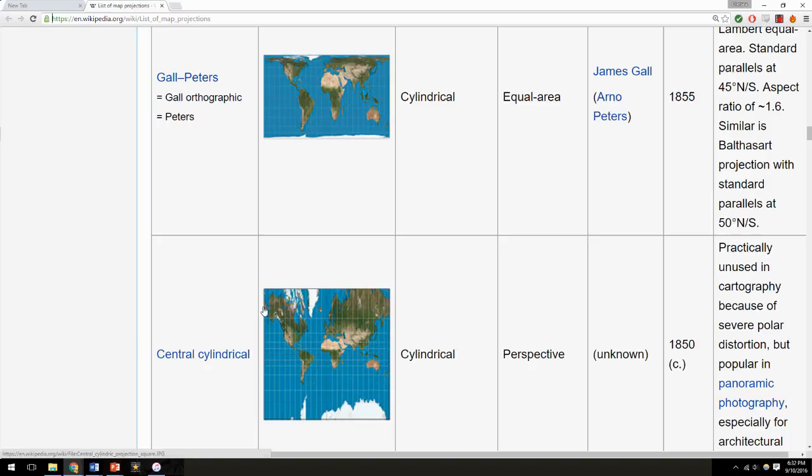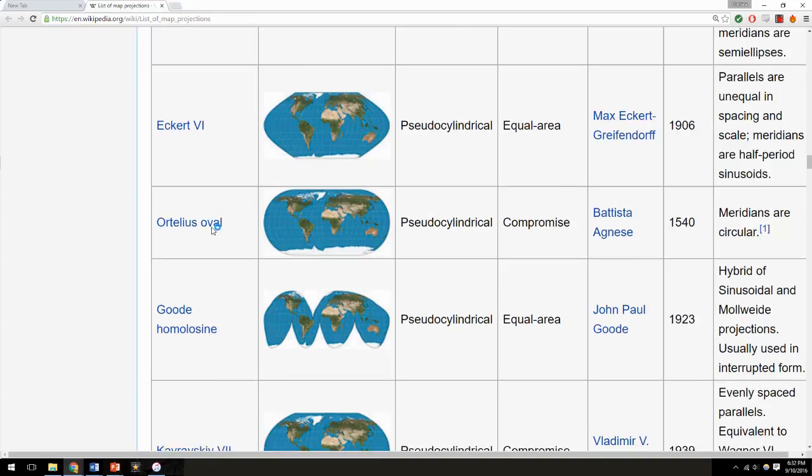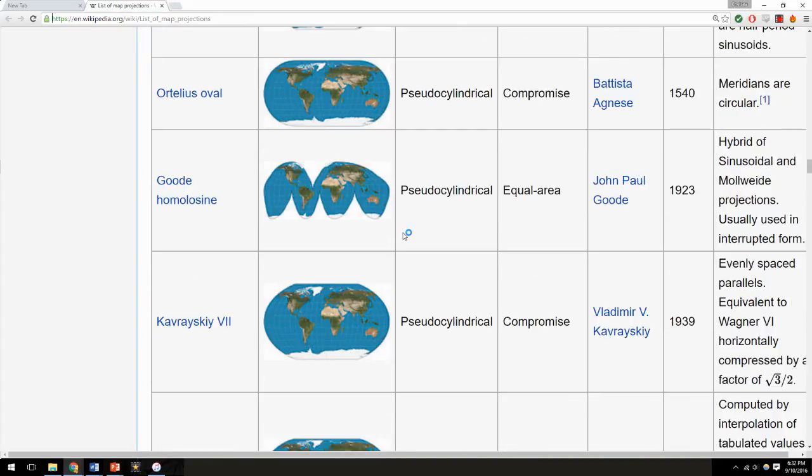In the lower 48, Alaska looks way bigger. But up here, Alaska looks real skinny. So my point is, Earth is a sphere, right? And you cannot make that flat. Now, some maps do that better than others. Some maps have less distortion.